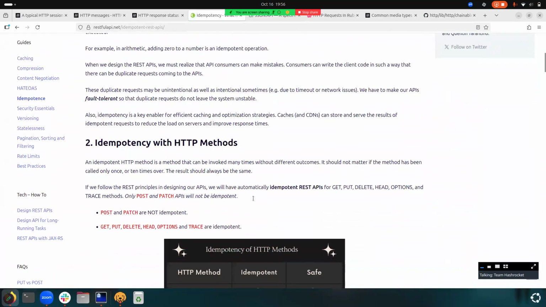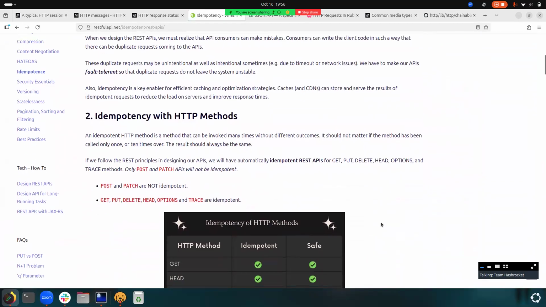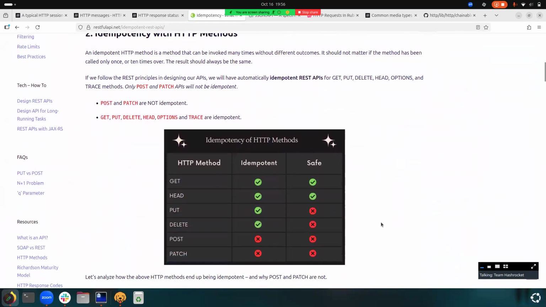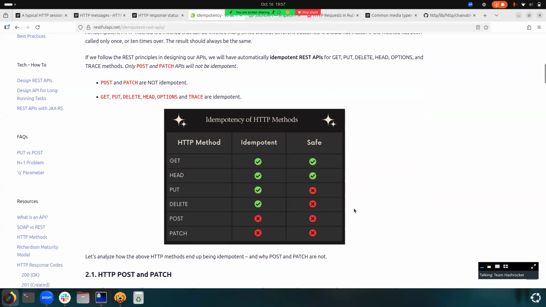POST and PATCH will not be idempotent because you're actually changing something, but your GET requests, your HEAD requests, they should return the same thing every time, until something changes by another request or from some other action. So these would always be safe.